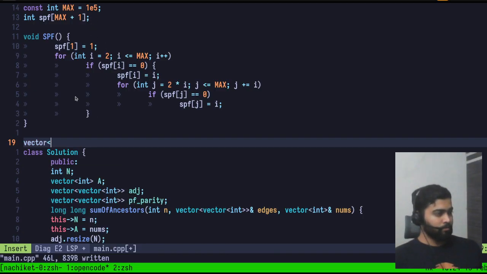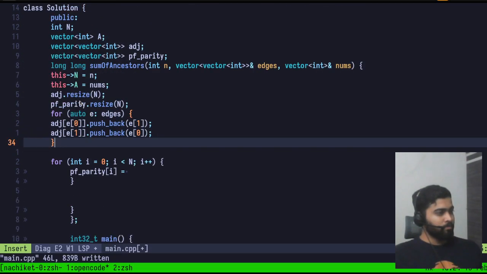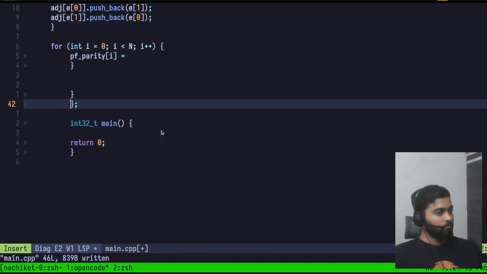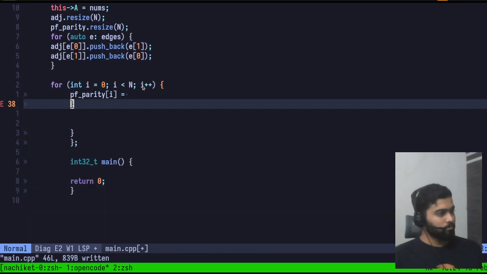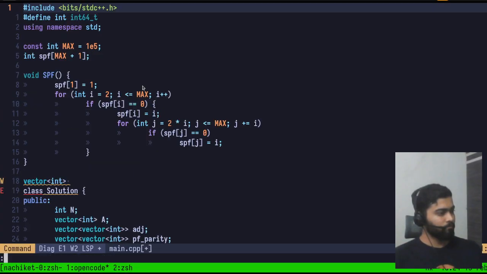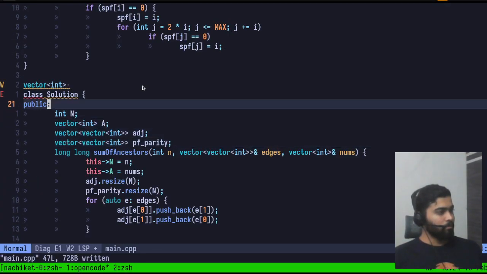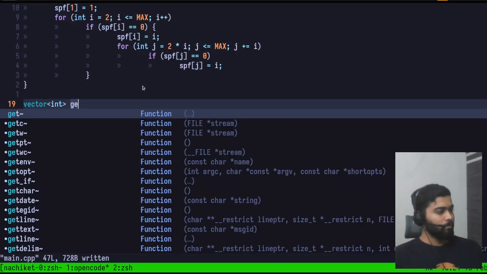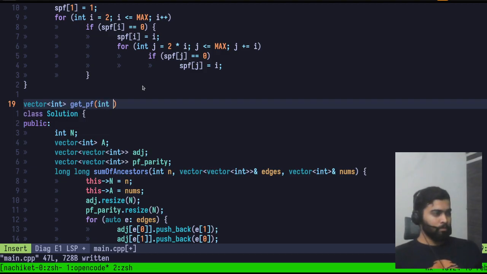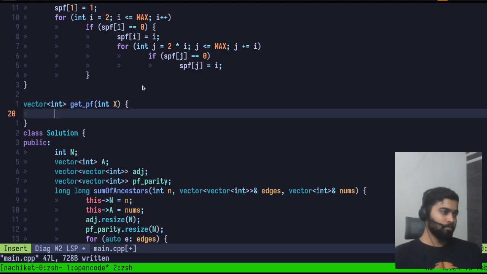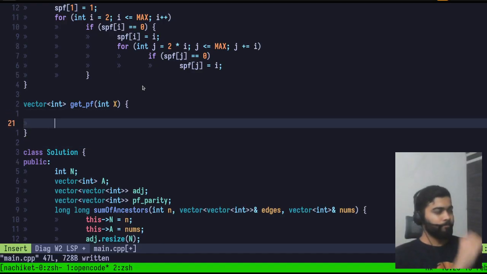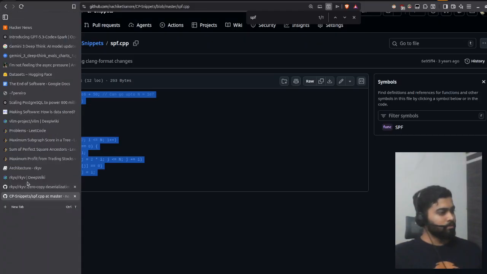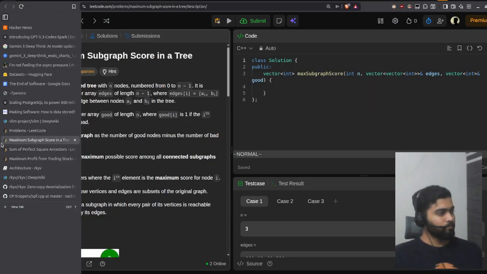And to get the, what did we name this function? Okay, why is this broken? Okay, vector of int, get prime factorization for any number, let's say x. Do we have elements with value 1 in this?